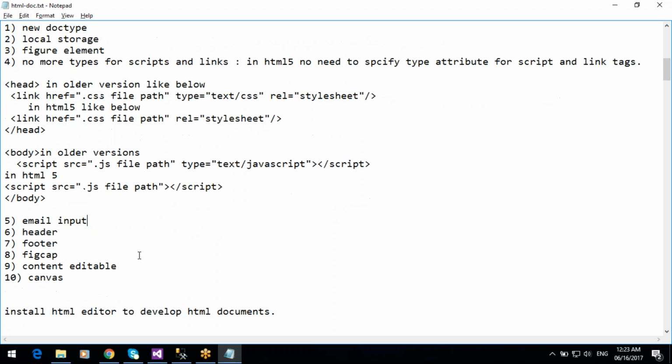And next, email inputs. For the email text boxes, you can provide validation for the email format. We can apply a type of email to the input text, and instruct the browser to only allow strings that conform to a valid email address.